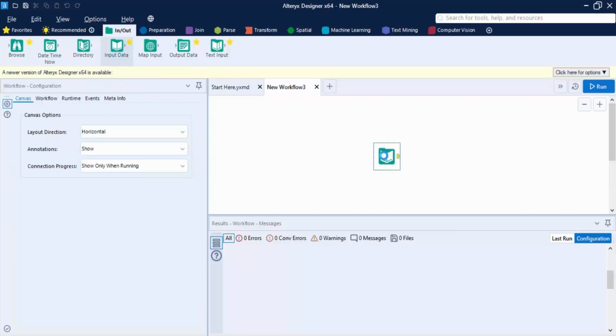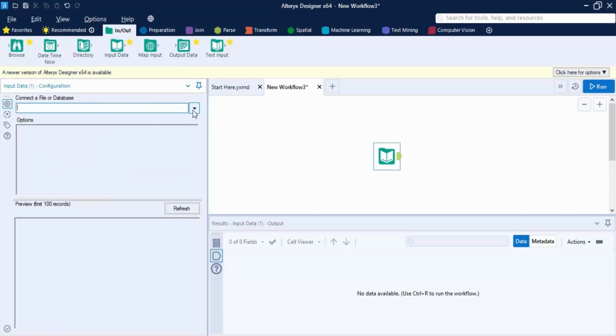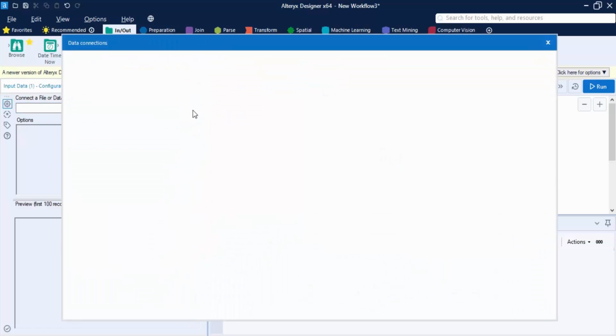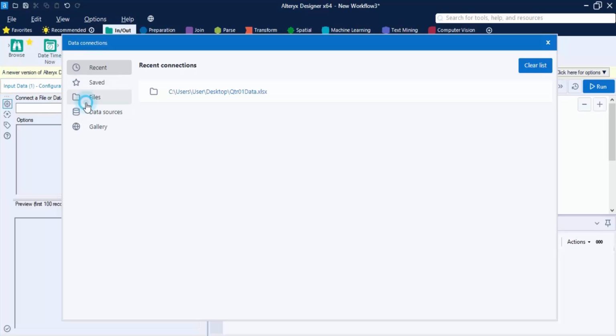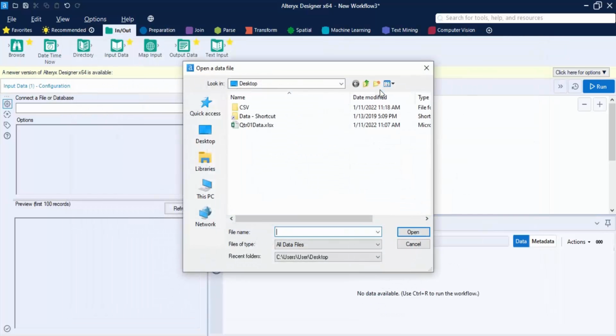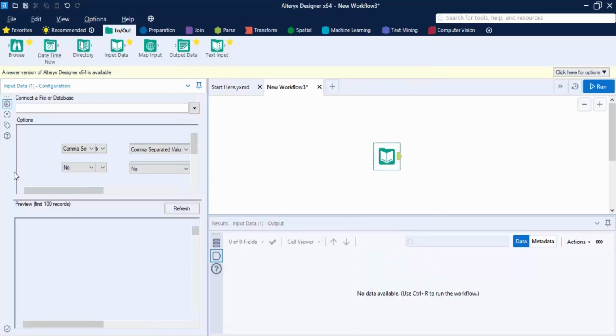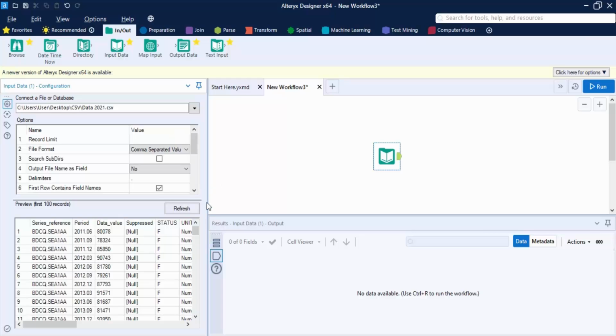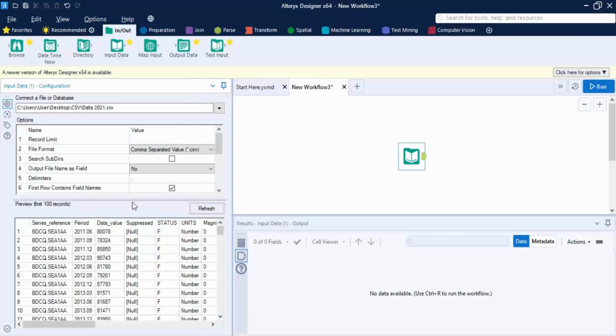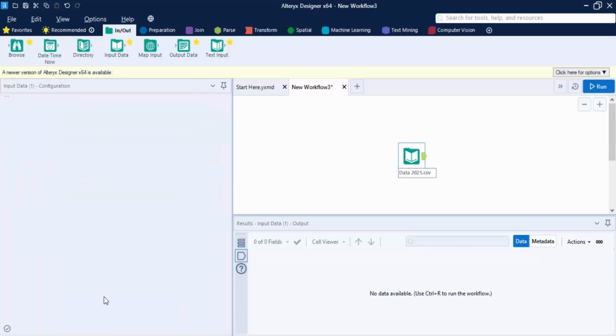So this is the tool, drop it over here. Now what we are going to do is just click on this drop down. The process of importing the file is going to be the same. Okay, let's just click on files, select a file, and here this is the CSV folder, and now if you want, you can just select any of the files that you want to import. Okay, so this is data 2021. Let's click on open. Now what would happen is the first 100 records would be shown to you if you just click on run this workflow.